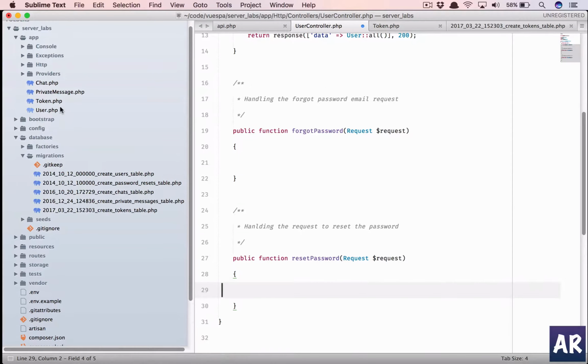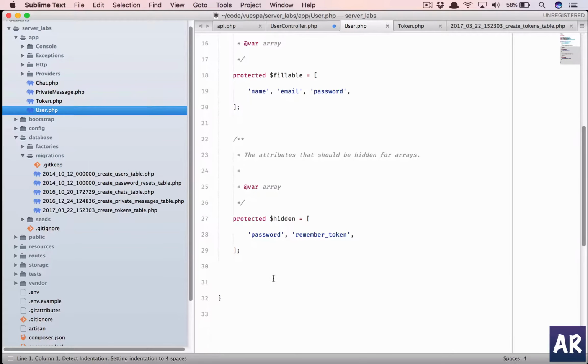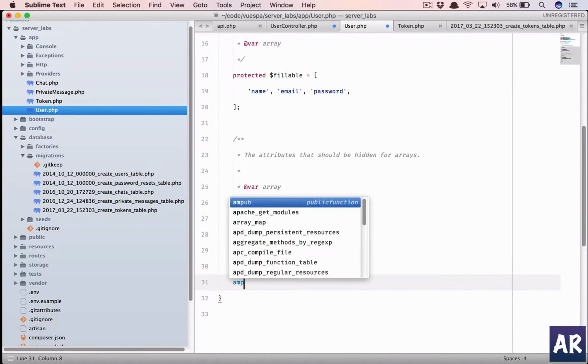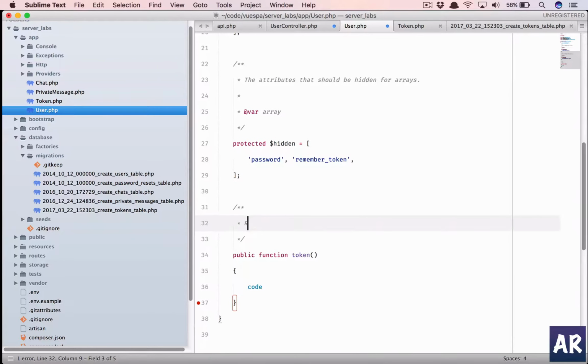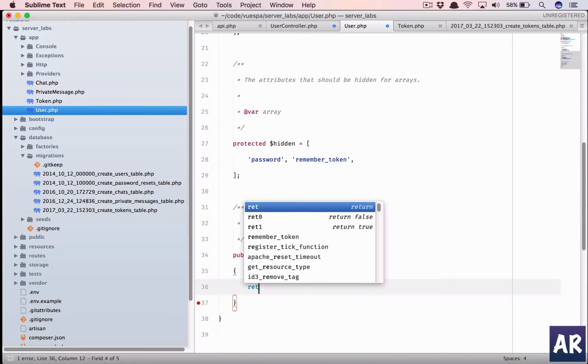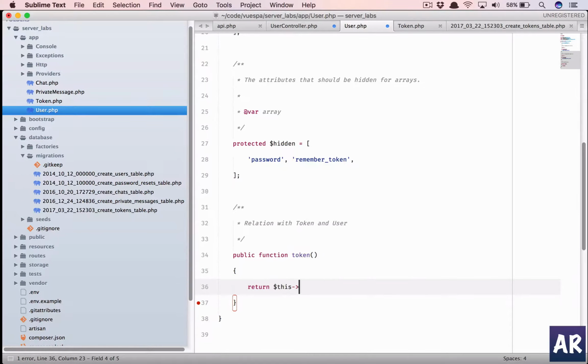Why don't we also add the relation in the user model? The model will basically have a function called token, and in this we'll do return token.